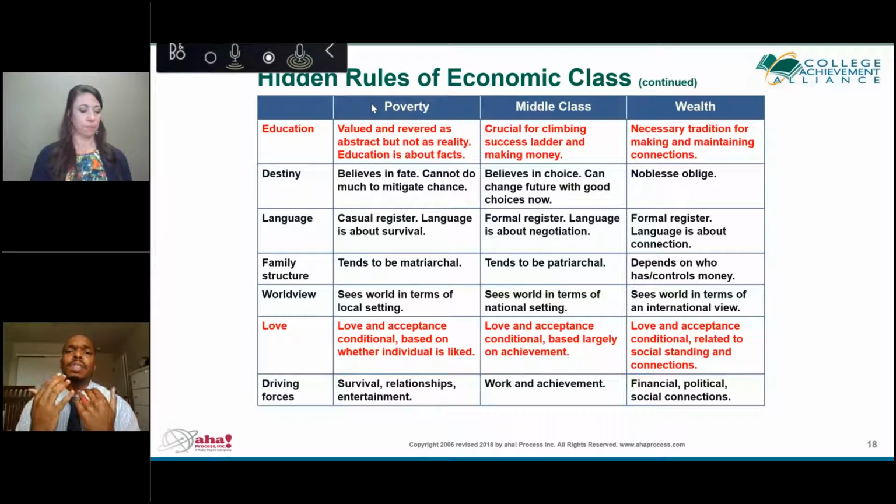And then with the middle class, where it's basically on achievement, what we want to make sure we emphasize is that the biggest asset that you have in the classroom with your students is maintaining high expectations. That's to say that we are showing them that we see the potential in them to achieve these expectations, but we're also willing to walk alongside them to help them see the path necessary to reach those expectations. So maintaining high expectations is very, very critical in student success, development, and persistence within the college rank.